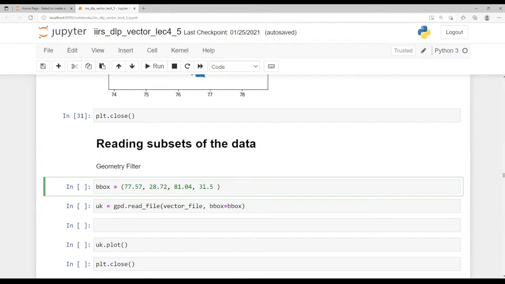You have to define it using a 4-item tuple: min x, min y, max x, and max y. And when you are reading with gpd.read_file, you just pass another argument called bounding box.